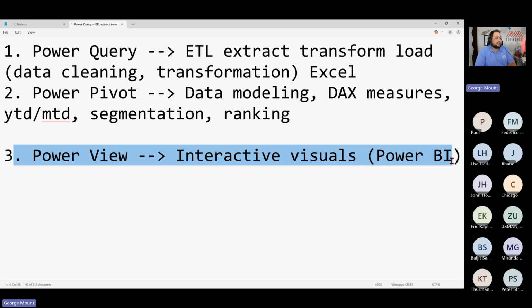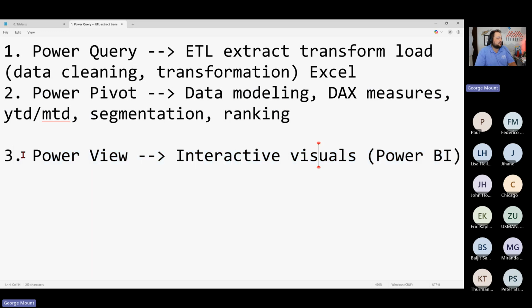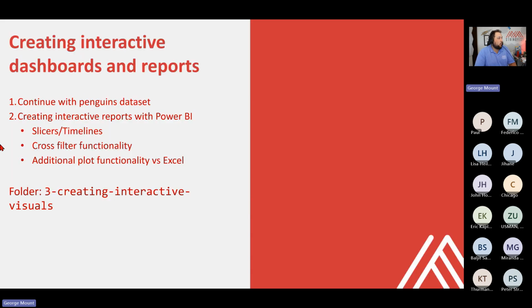Now what we're going to do is get into the visual part. Again, this is in a lot of ways the secret sauce of Power BI. This is stuff that Excel doesn't really have, and we're going to look at some of those features right now. So we're going to go back to that Penguins data set. I know that I said to close out of it, so we will walk through importing it again. I think that's probably good practice anyway. And we'll build some basic functionality to build a report here in Power BI.